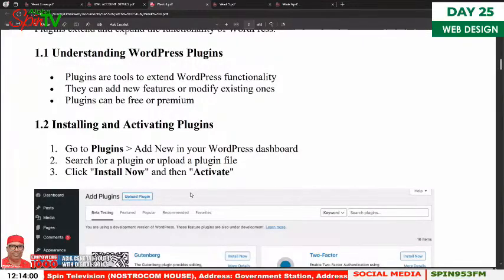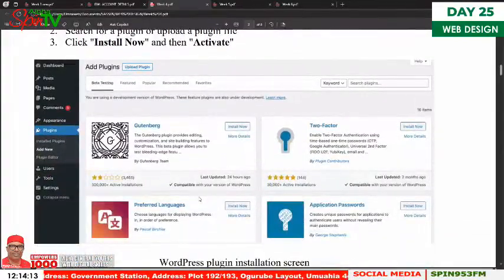Now, installing and activating plugins. To install or to activate a plugin, it also follows the same flow, just like the theme. Just that with plugins, there is no live preview.